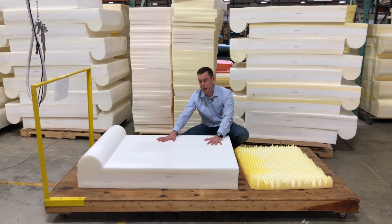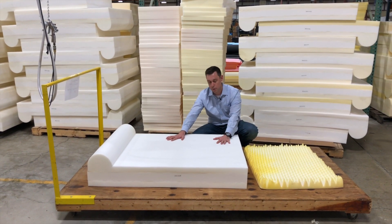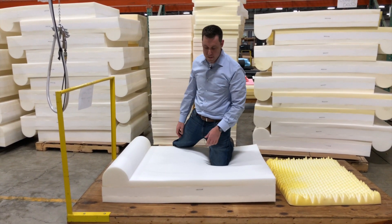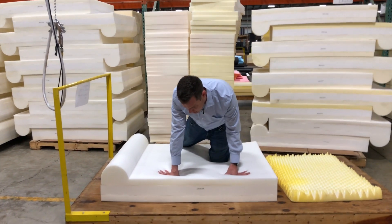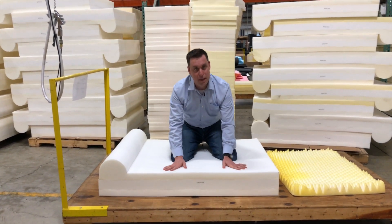The Big Barker, on the other hand, is made with the same quality materials and care that human mattresses are made from. This is the same type of bed my dog Hank slept on for most of his adult life. It's a good bed for dogs like Hank with hip dysplasia — he was a 92-pound dog with significant weight to him, and this bed gave him the support he needed.